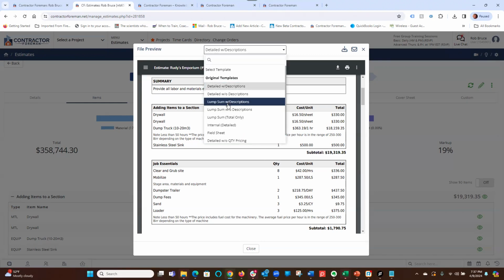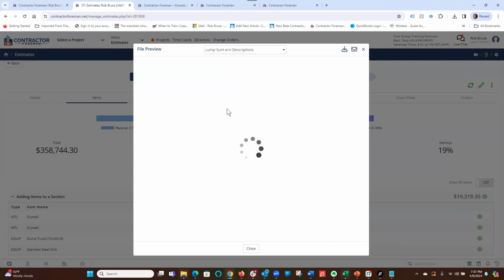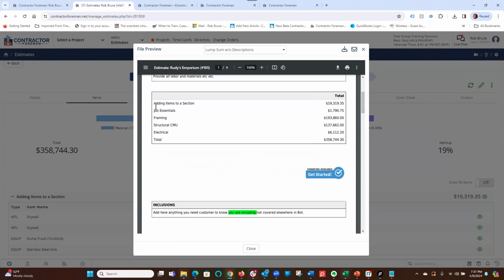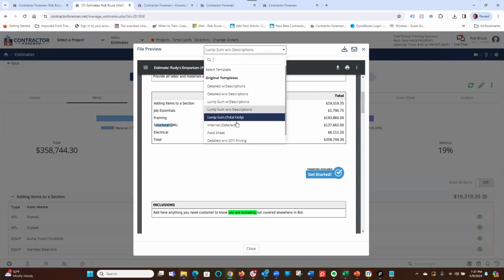I remember our sections. So here I'm going to just select lump sum with descriptions. Now, it isn't quite just lump sum, but it took all of my sections, rolled up all those line items, and just totaled up the section totals. So that's all they're going to see. And we do have straight lump sum only. So there's lump sum total only. That's a really nice one for reviewing. So you can print that out, email that out around to other people in your company, let them review the estimate briefly, or if they don't, just log into Contractor Foreman. Field sheet, that's a little field budget for people out in the field.